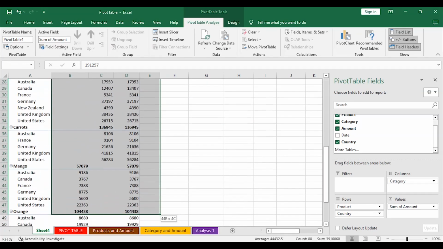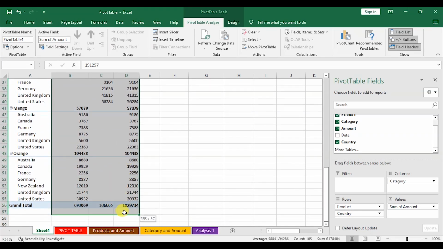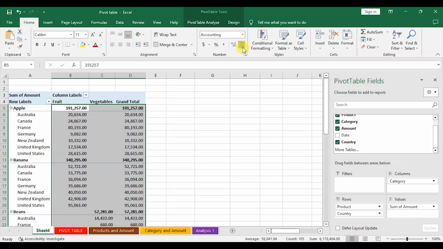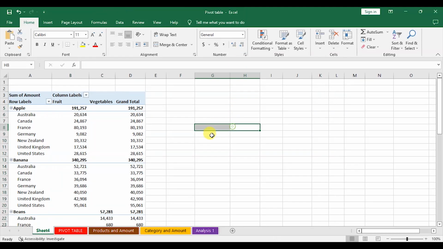You can select and format it. Select home, then the zeros after the commas here, we reduce the zeros to what we have there. Now look at the first one, fruits. There is apple and vegetable, of course, from different countries and all that.